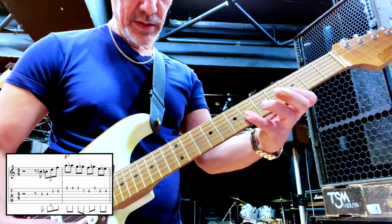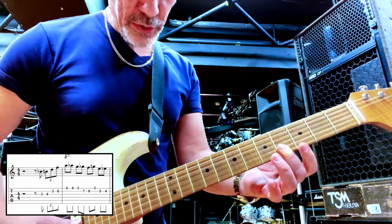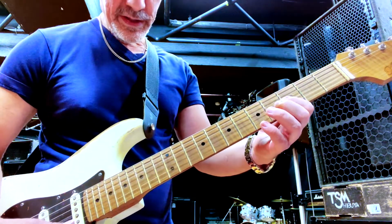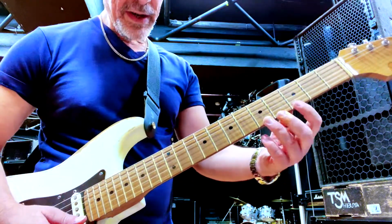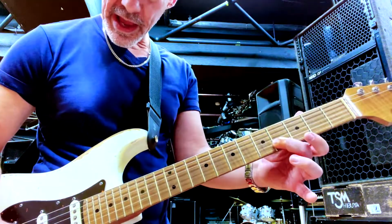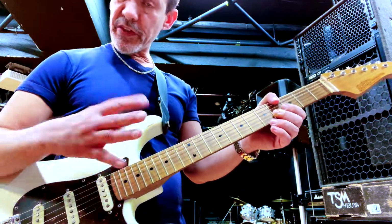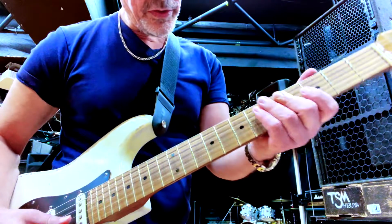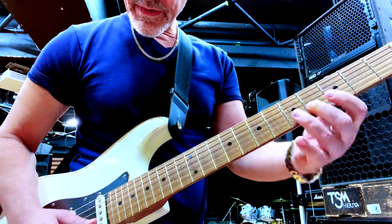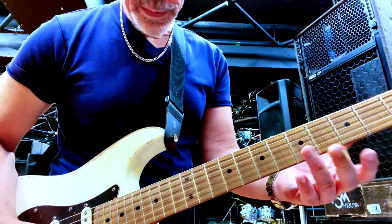1, 2, 3. That's as far as we can go, though. Because, look. 1, 2, 3. That's going to be 1, and 2, and 3, and 4, and, right? That's as far as we can, because the chord's going to change. So C chord. So we've got to try to approach a note in that C chord. So I'm going to go like this. And there's the C chord. So I'm going to get the third of that C chord and just play down an arpeggio.